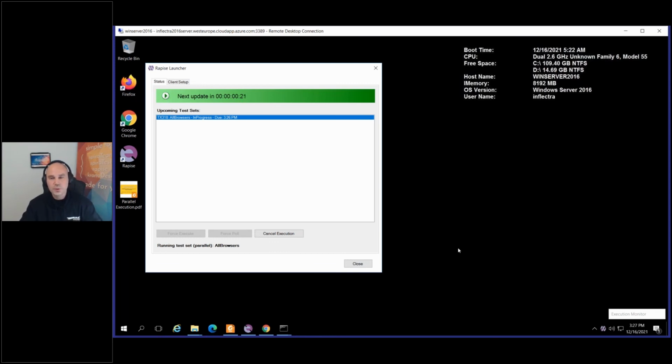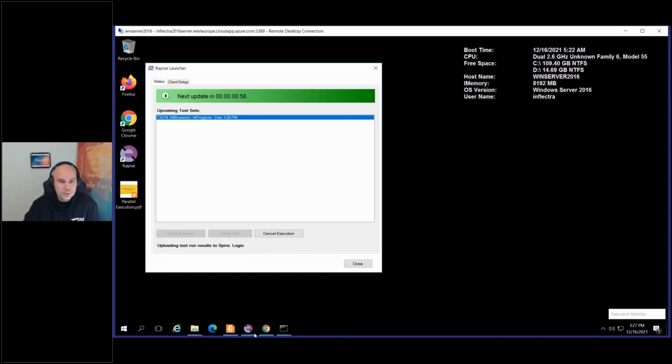So when the execution is complete, the Rapise launcher will automatically close. And this is true when we are executing on a local machine, but we can also execute our test set on demand on some host in our environment that also has Rapise installed.